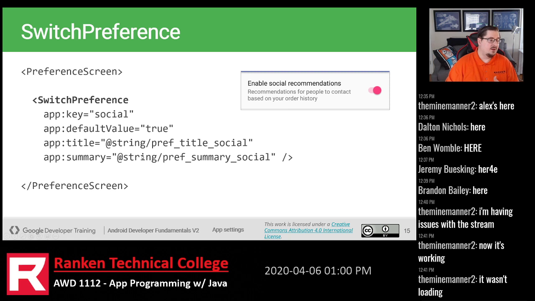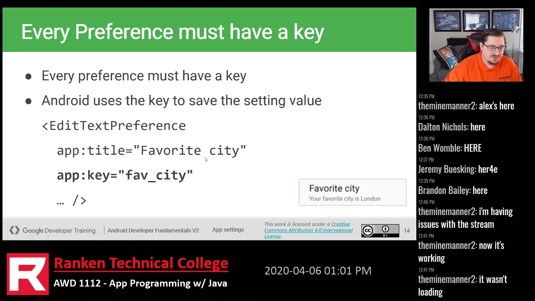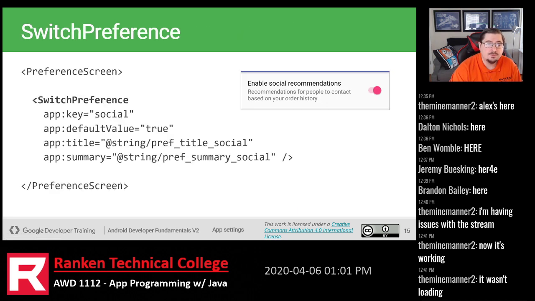Now you can see, because of how I've written that up, @string, that that's coming from a strings.xml file. That's a string resource, because we obviously need to translate the text that appears here. So that's a good rule of thumb. You want to make sure that both the title and the summary are translated, so you want to pull those from a string resource file. Some of these examples show the app title just hard-coded there. You can do that, but you really should extract it into a strings.xml for translation purposes and such.